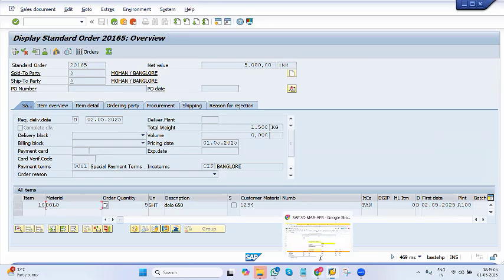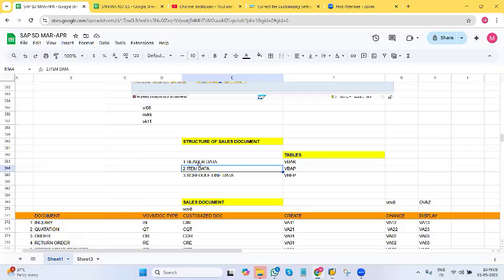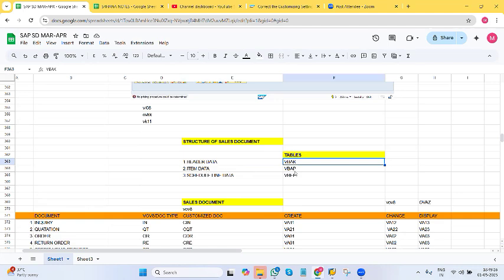Right now, we'll see some tables. Whatever header data we are going to save will be saved in the table VBAK. Item data will be saved in VBAP, and schedule line data will be saved in VBEP. So if you have an order number and want to know the header data, you go to VBAK and take all the header details of that particular order number. If you want to know the item data, then go to VBAP, give that order number and you will get all the item data. If you want to know the schedule line data, you go to the VBEP table and retrieve the schedule line data by giving your sales order number.